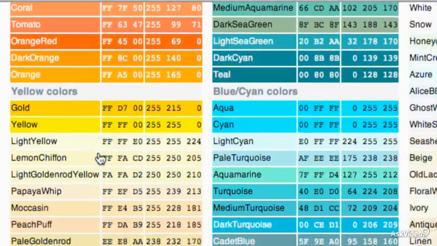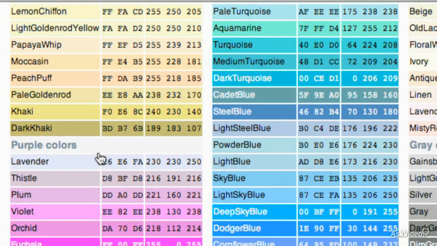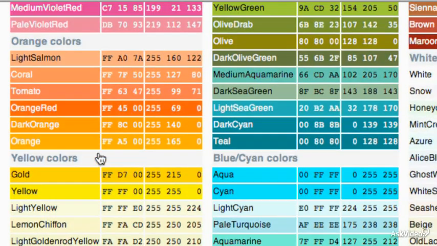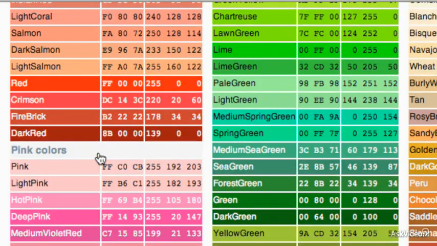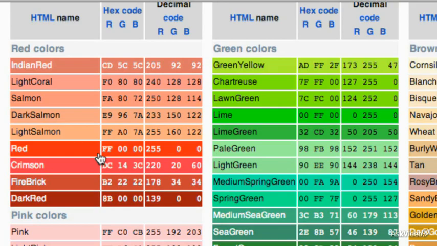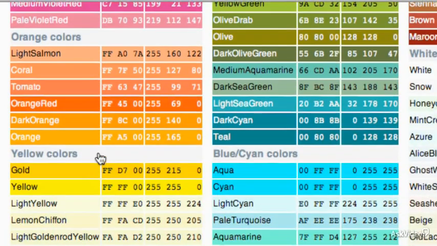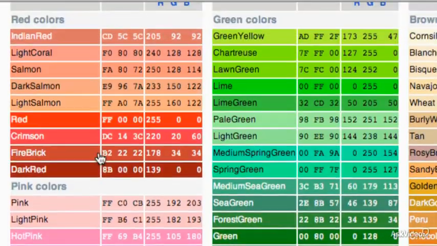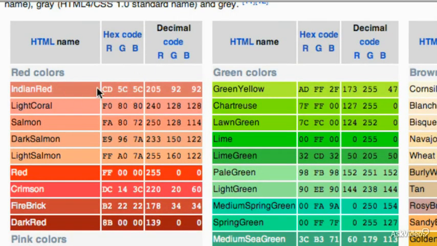About another 150, in fact, that you can use in your page. But of course, remembering these colors isn't easy, and looking them up, well, it takes a little bit of time. But the main thing is, again, there are millions of colors, and so the color you want may not map directly to one of these colors. So why be limited? And also, as you'll notice, there's these other codes here, these hex codes and these decimal codes. And these are other ways of specifying color. And if we can crack this code on how these work, we can specify any color we want. And cracking that code is what we'll be doing in the next video.